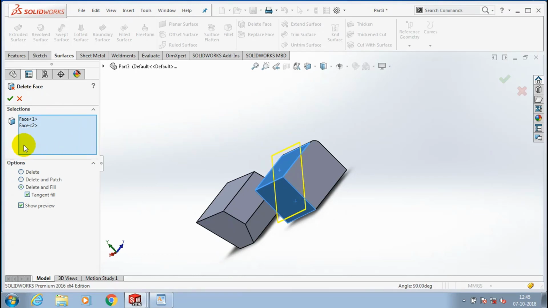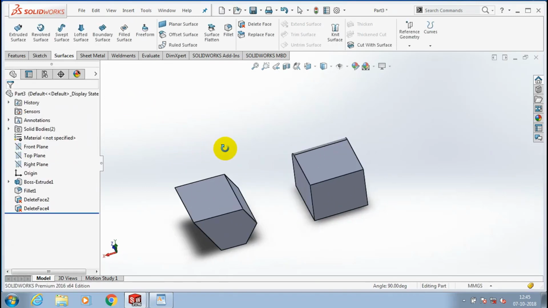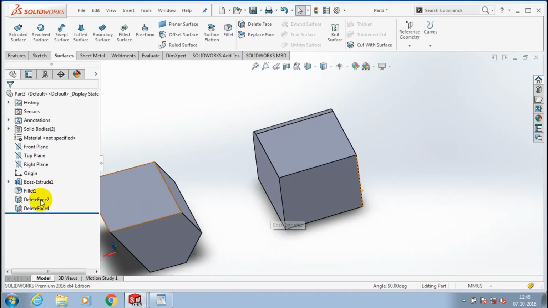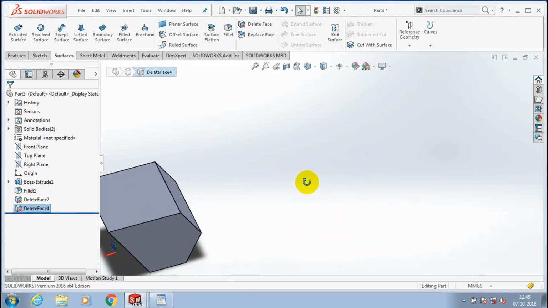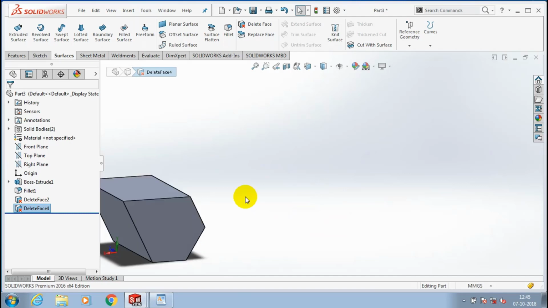Or otherwise, you can delete any one single face. It cannot delete completely. It just looks like the faces are not deleted. This is the major use of the delete faces.